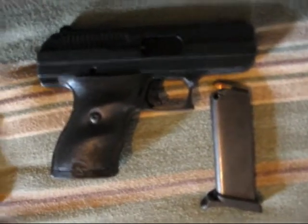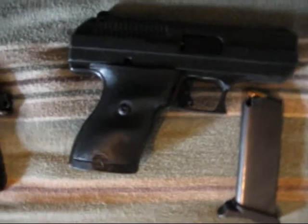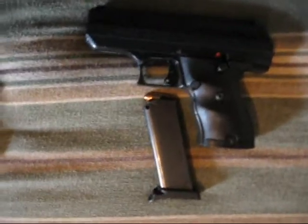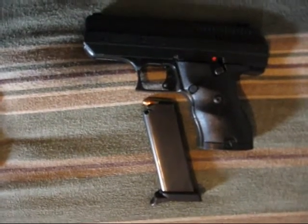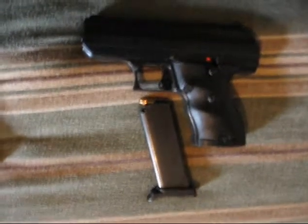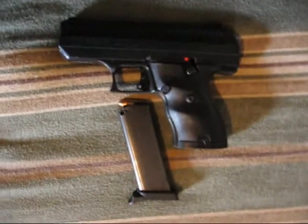Last but not least is the 9mm by Hi-Point Firearms. There's a lot of bad feedback on this gun, and in my opinion all the bad feedback that they get on the 9mm Hi-Point is absolutely true — that gun is a piece of shit. It has a lot of jams. I'm getting a lot of jams on this gun, don't really like it at all. On the .40 Smith & Wesson, I've never had a jam — it's worked really, really well for me. They say on the 9mm that you can find a good one, and you can find a lot of bad ones.